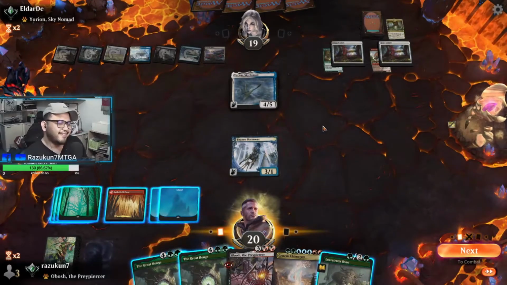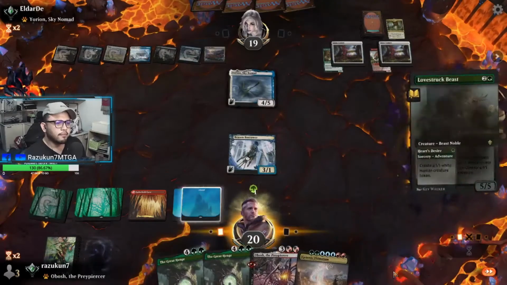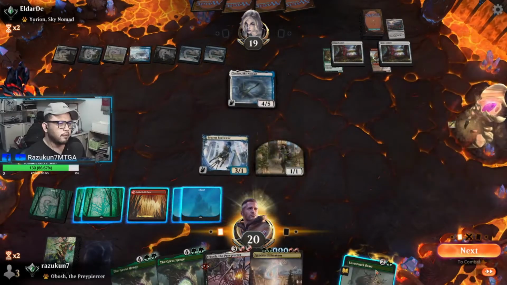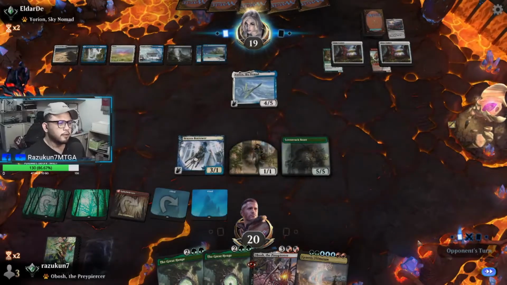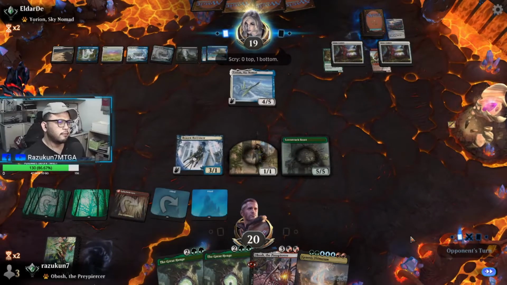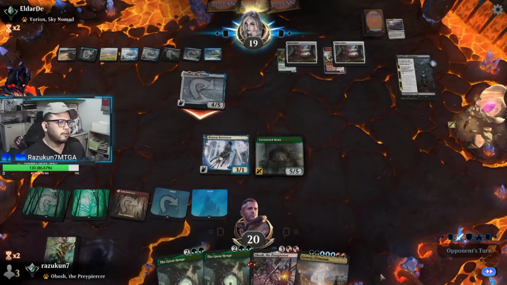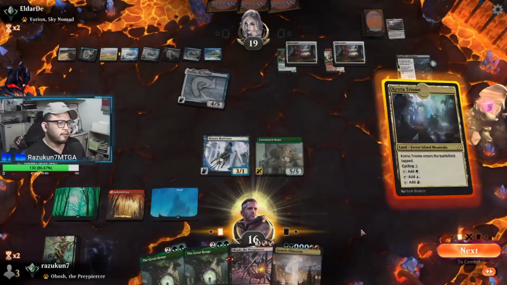Monka S. Monka S. Probably have an Elspeth there or something. Let's set up the Henge if we are able to cast it. Okay. Critical turn. Okay, here comes the Elspeth. Sure, that's fine. We're gonna take that. Okay. Alright, this is something.